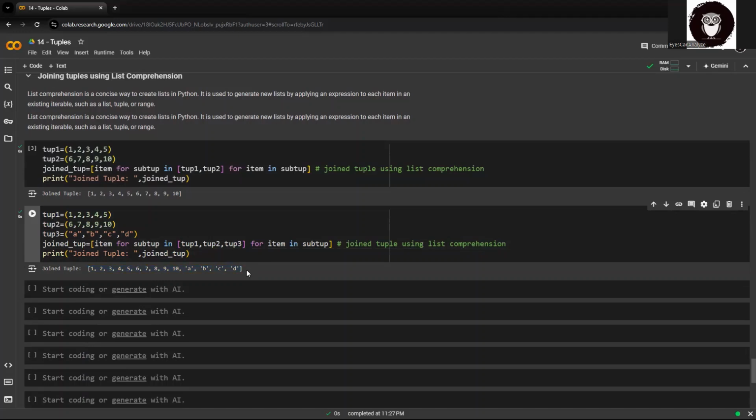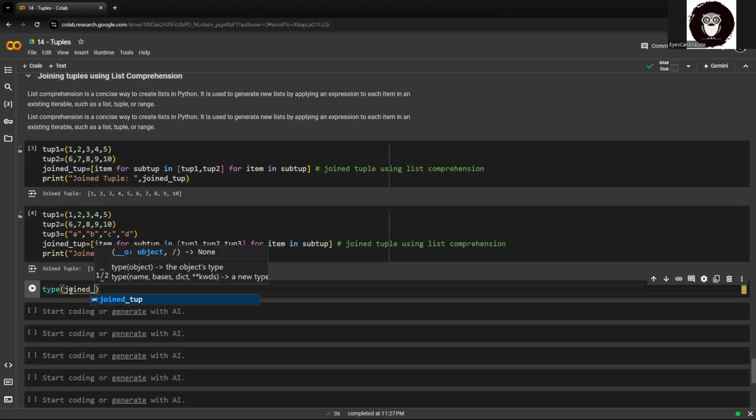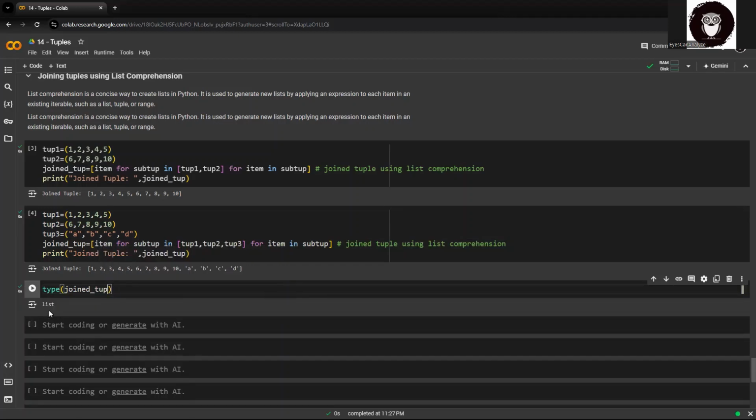Yeah, but what I'm getting is a list. This is not a tuple. Mind you that. Type of join tuple, you can see that is a list.